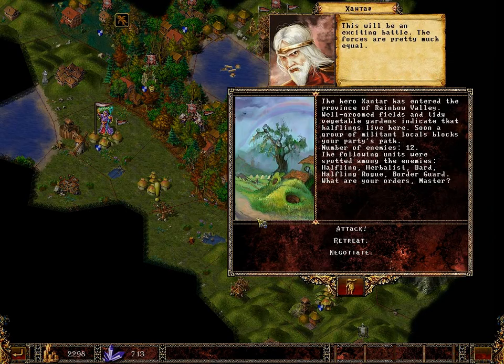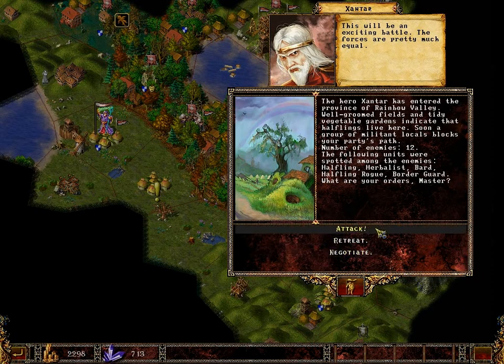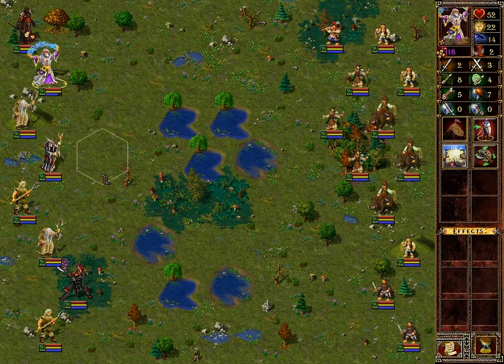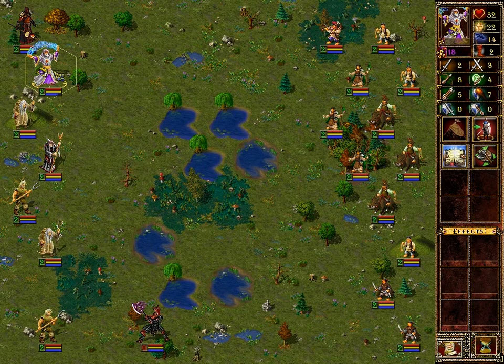Alright, 12 enemies again. We just did this battle. Only this time we have less forest on our side. I think we still attack. And this is acceptable. I forgot to level the Sorcerer yet again. Alright, let's start. I'm gonna rush you down here.